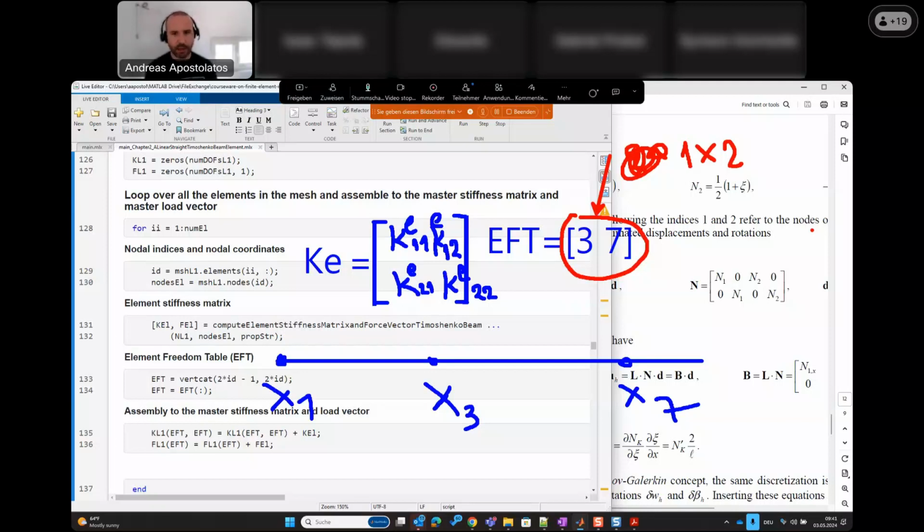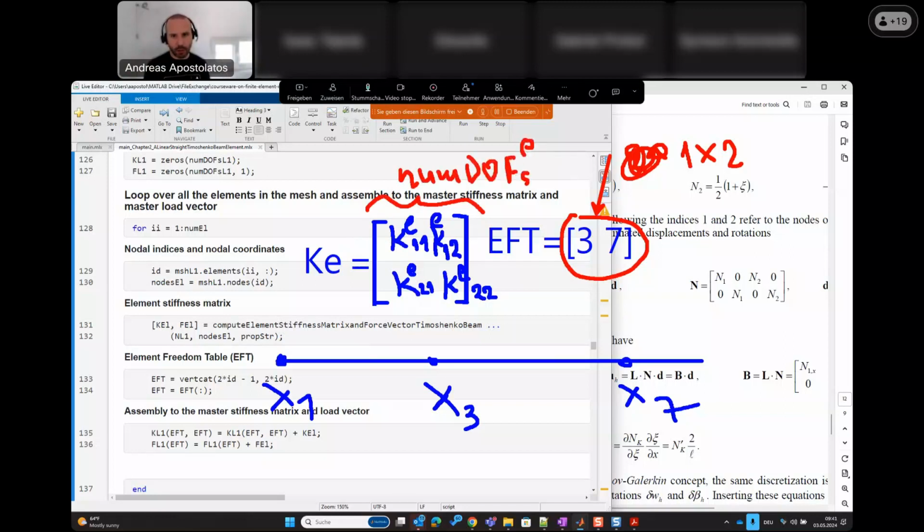That's exactly that. So the size of the element freedom table is literally either the number of the rows or the number of the columns. So obviously, for me, it's obvious now because I'm doing that for many years. But the stiffness matrix has the same number of rows and the same number of columns. That's expected because on both sides we have the number of the degrees of freedom. So it doesn't matter how many rows you have here. This is the number of the degrees of freedom, num dofs per element, right?